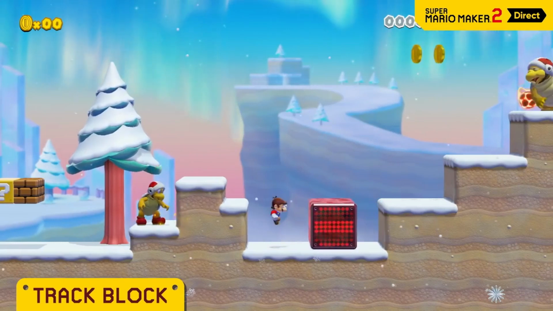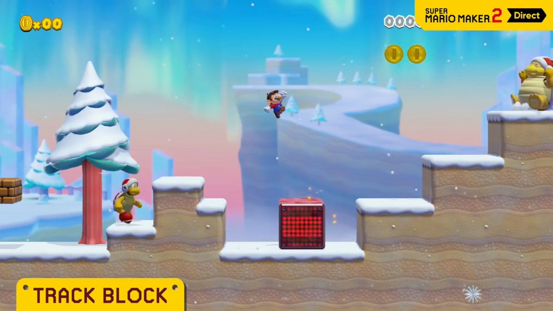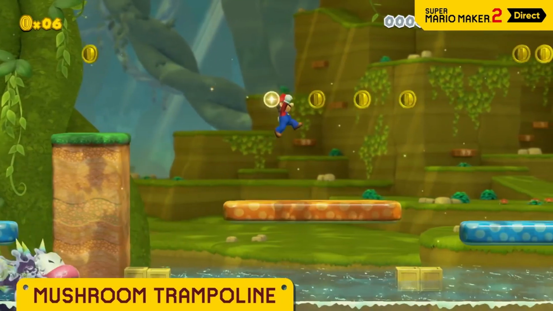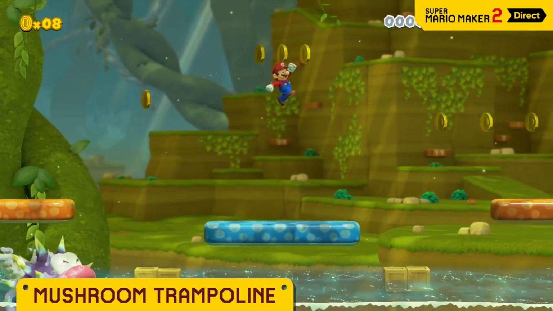But also in the scene with the red block, we also see our first look at the Fire Brothers, a small one on the left, and then we see a larger one on the right. So the larger ones are back as well. Another new item exclusive to Super Mario 3D World is the Mushroom Trampoline, which is a really awesome addition, and that's going to make for some really fun levels.